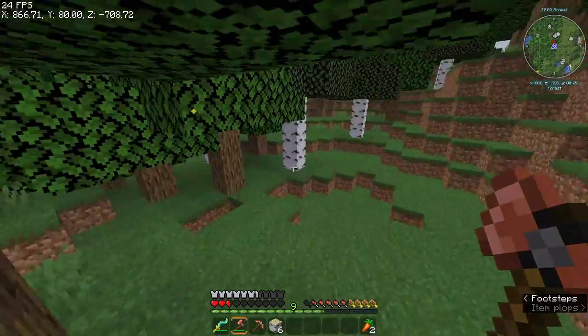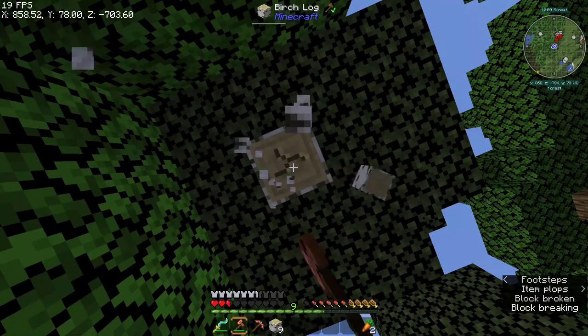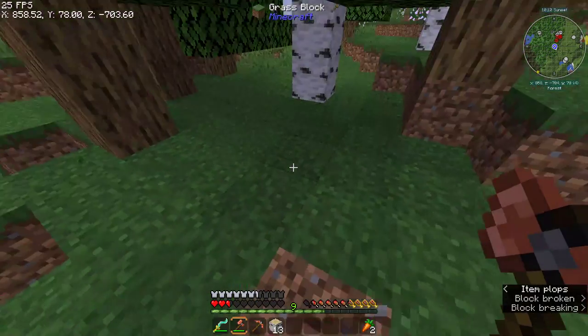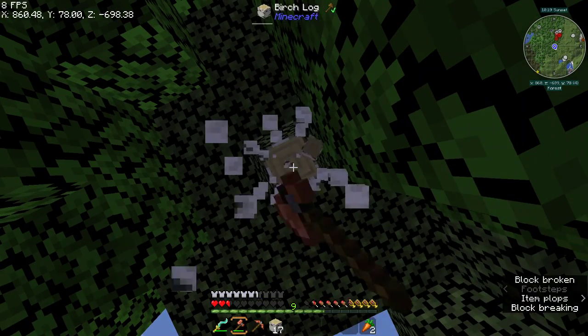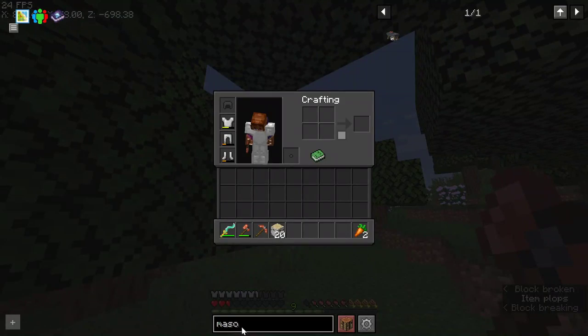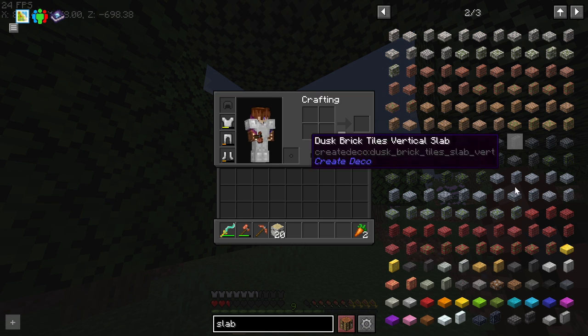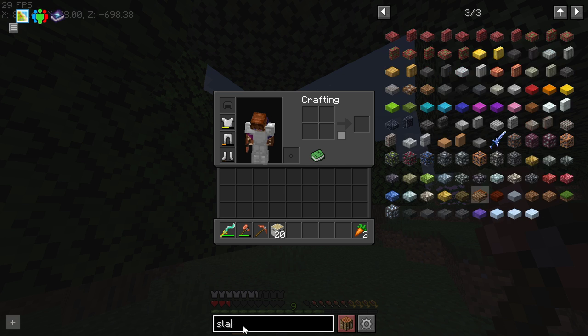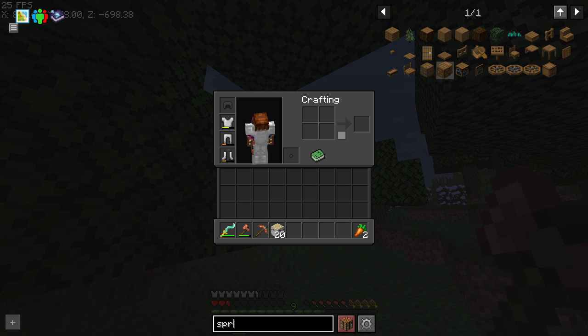God, I hate this wood. I just have always hated the look of it. And there's like three different versions of this wood that we have to look at. You make vertical plank slabs in this mod pack? You can with some things. I don't see any spruce vertical slabs. That's a shame. I'm going to have to use trapdoors then.